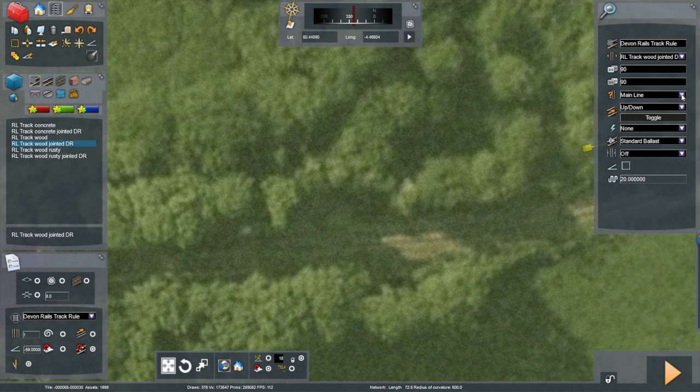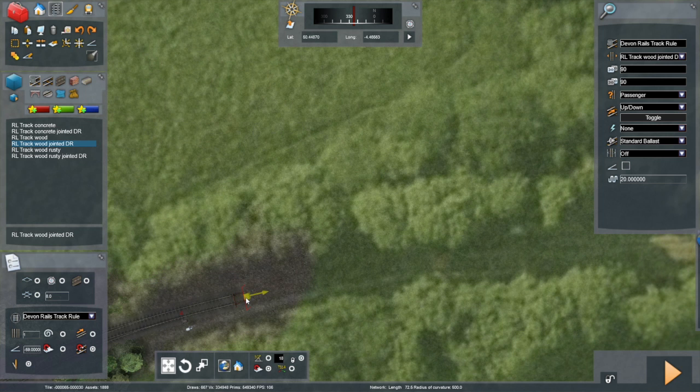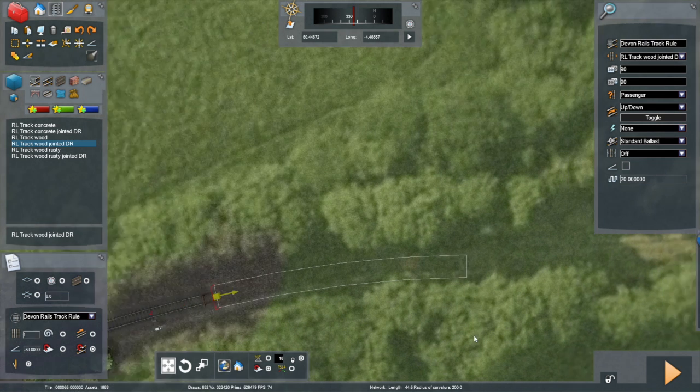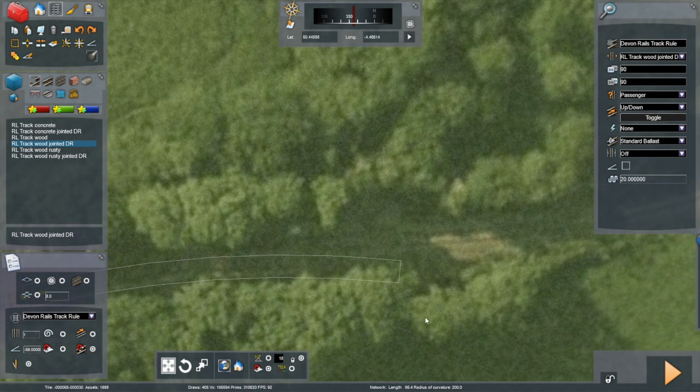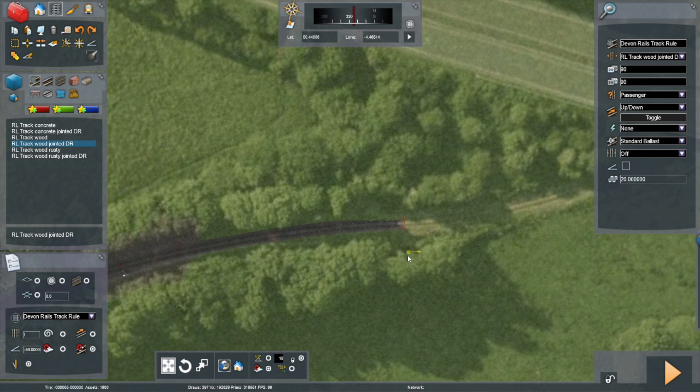Main line gives chords, that's turns, with a fairly wide radius. So we need a tighter radius for this particular piece of track. So we'll start with passenger, which is tighter but not as tight as yard. We'll come back to that in a minute. So here's passenger, and you can see that we're getting immediately a nice tighter curve. So here we are. This is the point at which it starts to go around to the left. So we'll lay a bit of track there, and there we are.